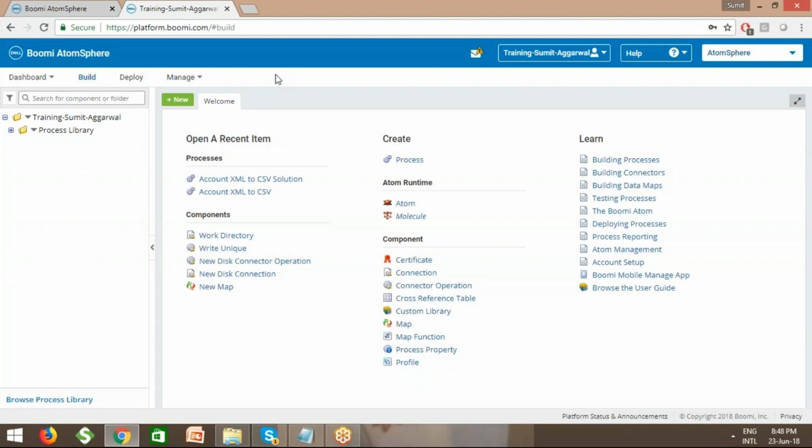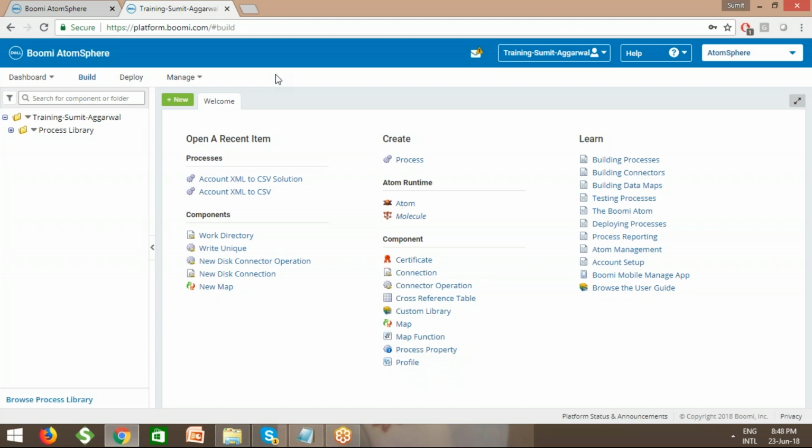There can be different types of monitoring. You want to observe the traffic, the used resources, the errored instances, the time taken for a particular process. All those things can be observed from Manage.